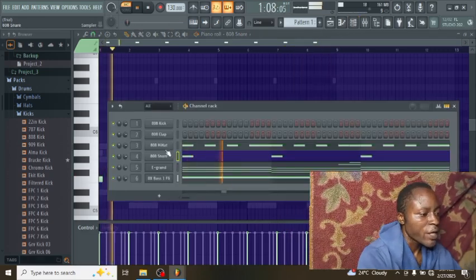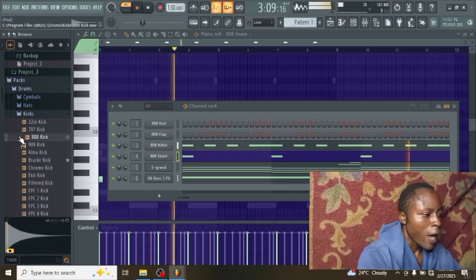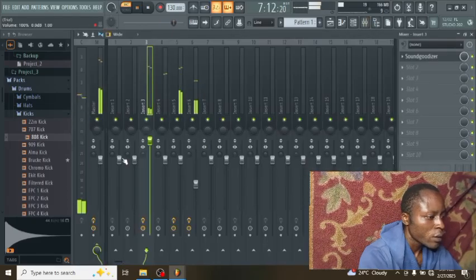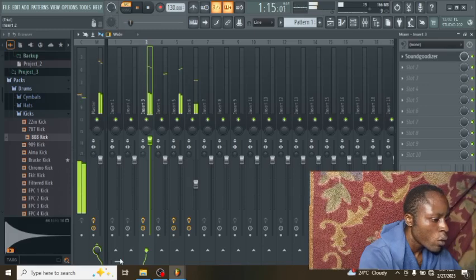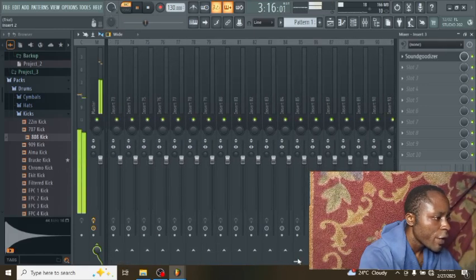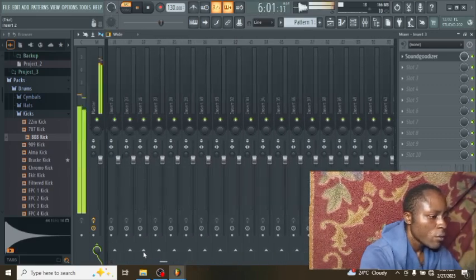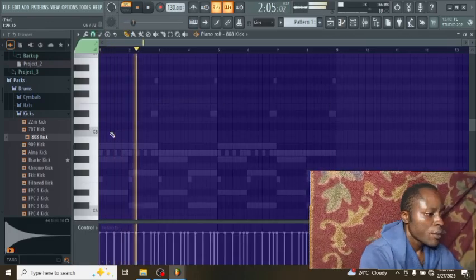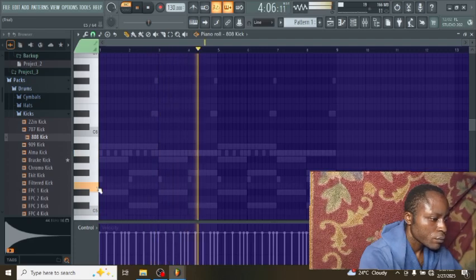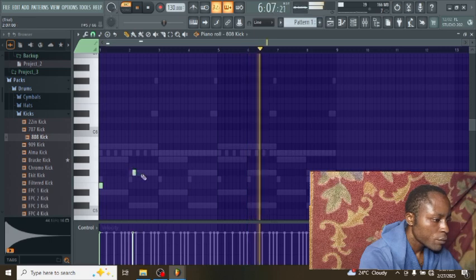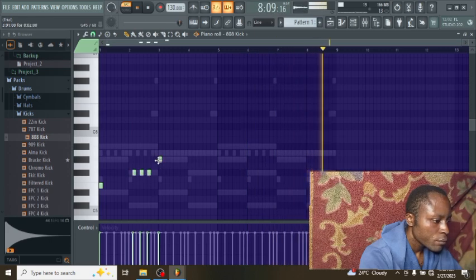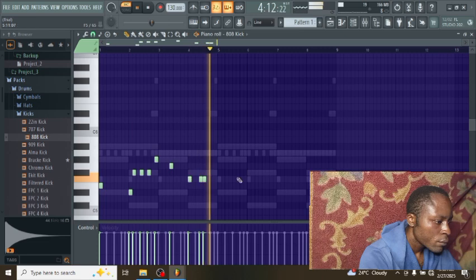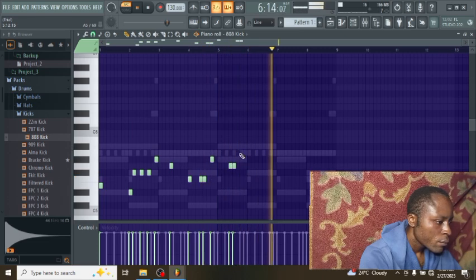So I'm going to go now to my kick. I'm going to pick my kick, which is here. I will drop it on mix 1 on my channel rack. This is mix 1. If you look on my mixer here, this is channel 1, which has been routed right up to, as you can see, 85, 86, up to 125 on my mixer. Now, I'm going to right click and press piano roll. I will start programming my kick now.